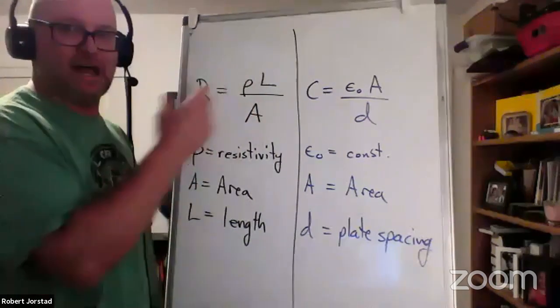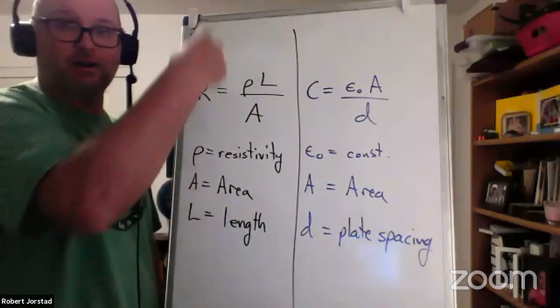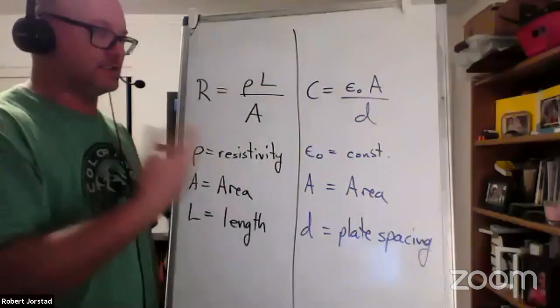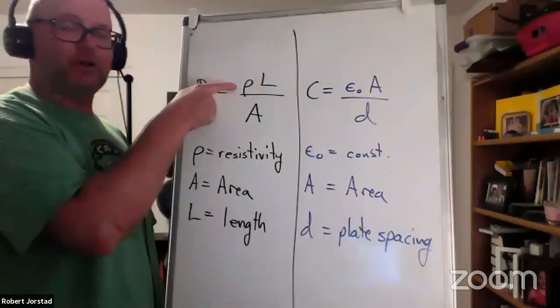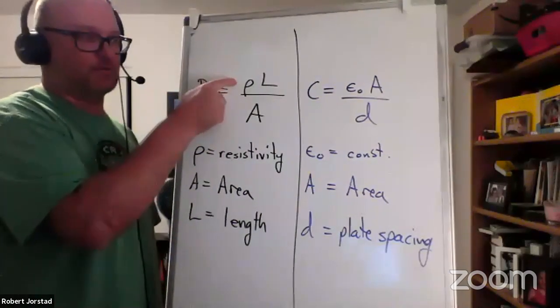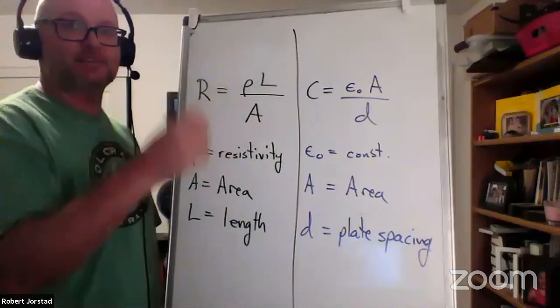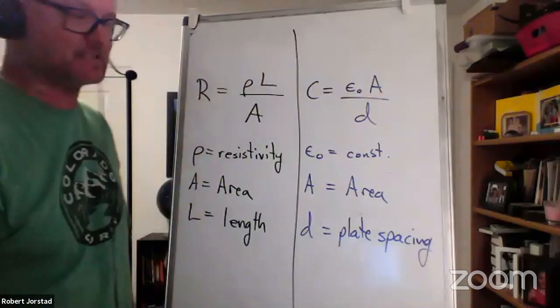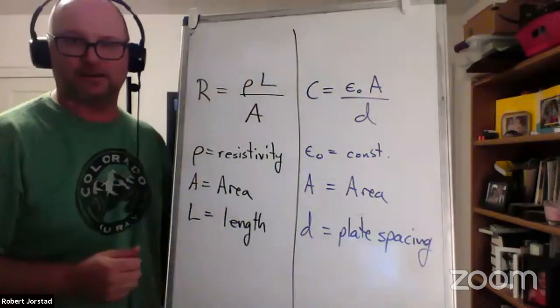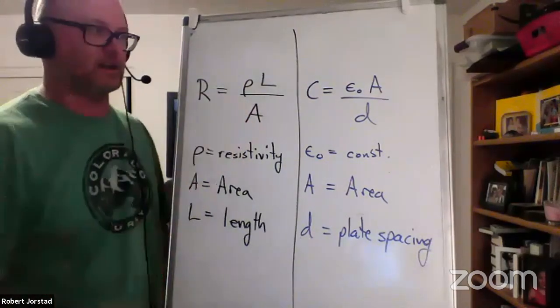The longer the pipe, the more likely you are to hit impurities, the more resistance you have. The more impurity density you have, that's what rho is. And then area, the cross section: as you make the area bigger, there's actually more paths to get through successfully. So it's a little bit easier. There's actually less resistance as your area goes up.